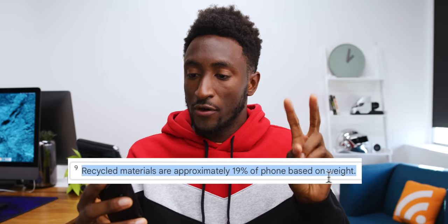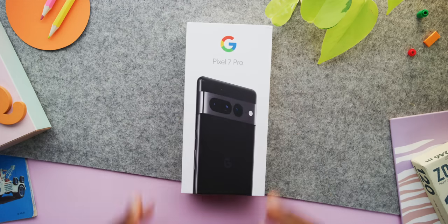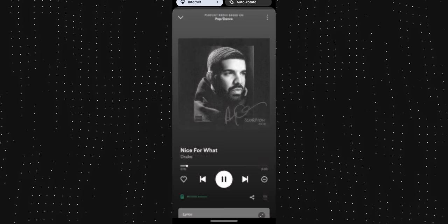A couple of other small things: the speakers on the 7 Pro are slightly louder but slightly less bassy than the 6 Pro — a little tinnier with more vocal clarity but less low end. On sustainability, the metal visor and frame are made with 100% recycled materials, and the box — which doesn't include a charger but does include a cable and adapter — is fully recyclable cardboard. As for bugs, my Pixel 6 experience was a roller coaster, so are there bugs on the Pixel 7s? Yeah, I've found some.